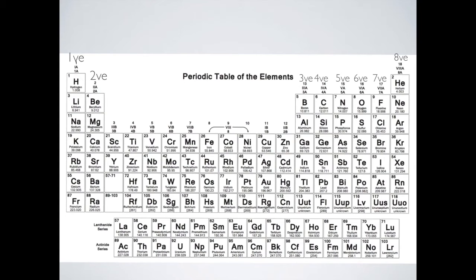Now, transition metals. How many valence electrons do transition metals have? Well, transition metals, because the d sublevel starts 1 energy level lower, any element in the transition metals is going to have 2 valence electrons. However, I'm going to show you how to predict charge right now for all these other groups. We can't predict charge for your transition metals except for 2 exceptions, which I'll have you write down in 1 second.